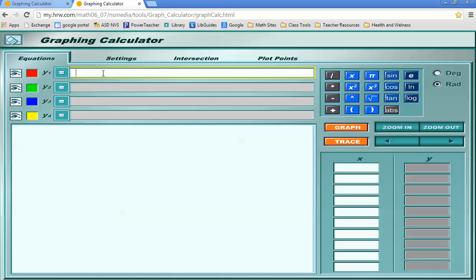So the first thing we can do is go ahead and type in an equation. Let's say I want to write the linear parent function. So it's y equals x, so I don't need to put the y equals part here. That's already there. So I'm just going to type in x, the other side of the equation. Then I'm going to go to the next one, and let's say I wanted to type in x plus 2. I want to compare these two to see what's going to happen. So I'm going to type in x plus 2, and if I wanted to get x plus 2 from over here, I could do that as well. So x and then plus 2. But you don't have any numbers on this calculator, so you have to type them in from your keyboard. Okay, so then we hit graph.